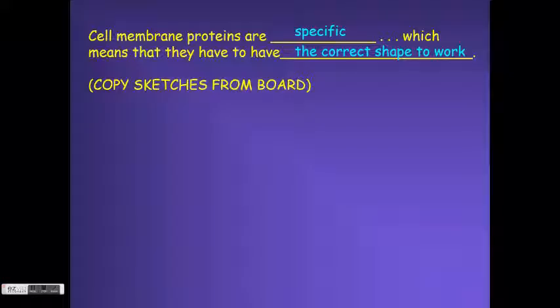And so receptors or channels that need to bring in sugar have one shape, and receptors or channels that need to bring in iron have a different shape, and receptors or channels that need to bring in something like maybe proteins that you're eating have a different shape. There are a whole bunch of different shapes to these, and you'll have to get these sketches from somebody else in the class if you're watching this online. But we sketched out what that looks like. Different shapes for different receptors and channels.